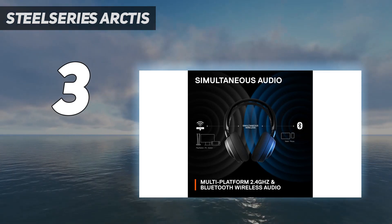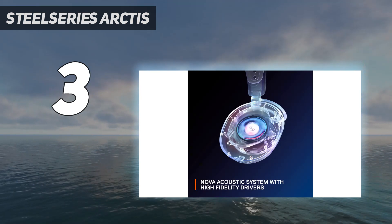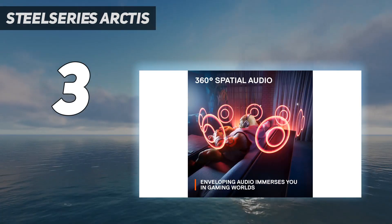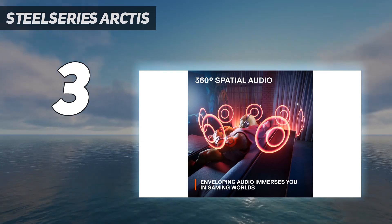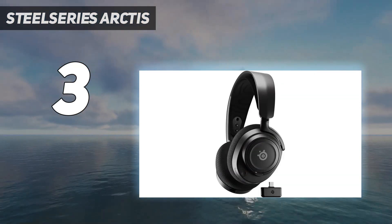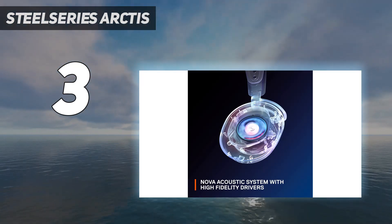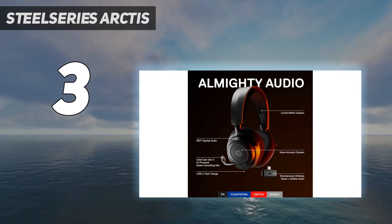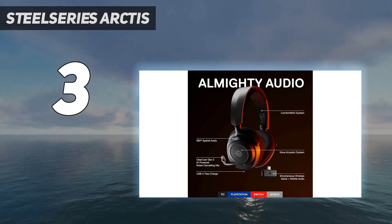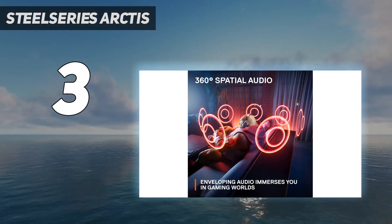While they don't last as long continuously as the Logitech G Pro X2 Lightspeed Wireless, their roughly 30-hour battery life will still get you through long dungeon crawls. You can also use them wired in a pinch. They have a high noise floor while monitoring your voice, and while that's a downside if you play a lot of multiplayer games, the mic still makes your voice sound clear and natural. These headphones also support Bluetooth, which allows you to mix chat audio or music from your phone and game audio.